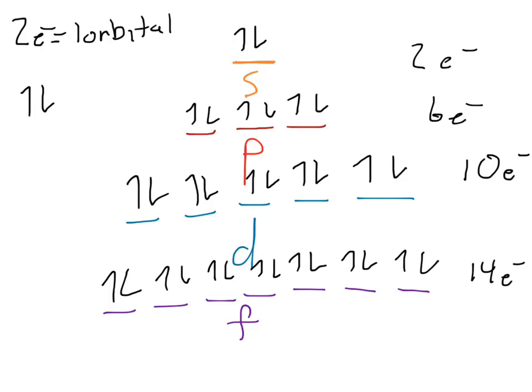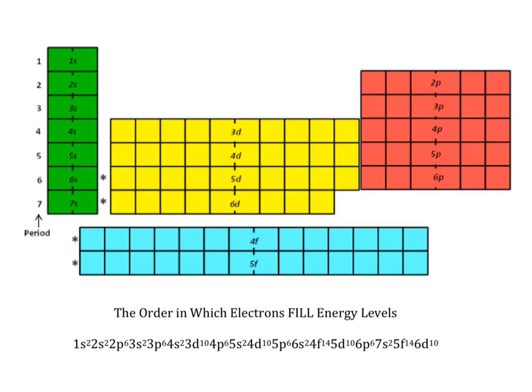Again, I'm going to model a lot of things for you, and as we do it, it'll start to come together. Let's go ahead and take a look at this periodic table here. You'll see that this is the order in which electrons fill the orbitals around the nucleus of an atom. Notice how we sort of read this like a book. By the way, this right here is helium. So I want you to keep in mind that this is helium.